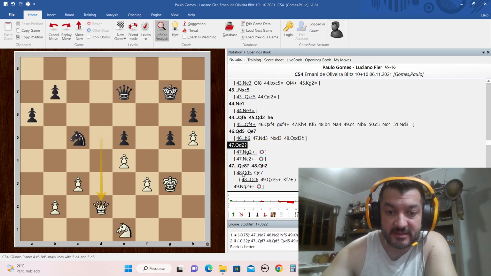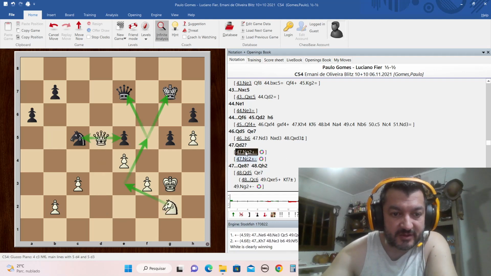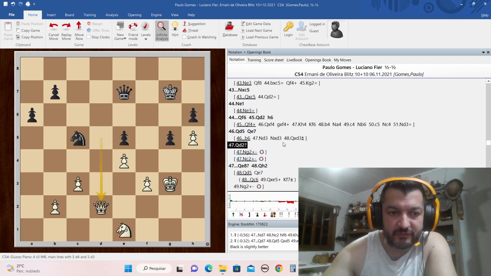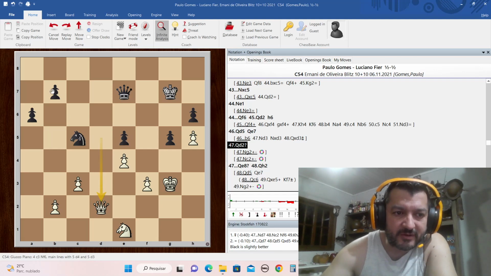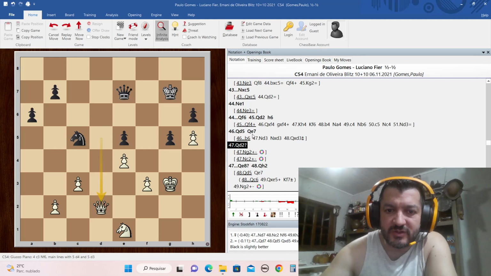It's a mistake. Why is it a mistake? Oh, because there's a very nice move here. So take a look. This is called a passive move. My queen is very, very well placed. Why did I move it? Take a look at my queen. It's attacking e5, the knight on c5, the pawn on b7. So why move it? It's a clear mistake.